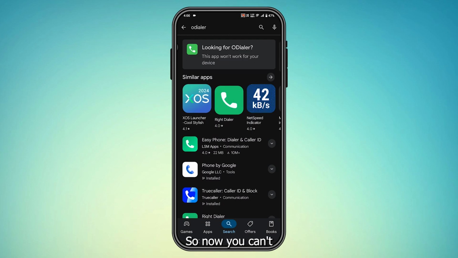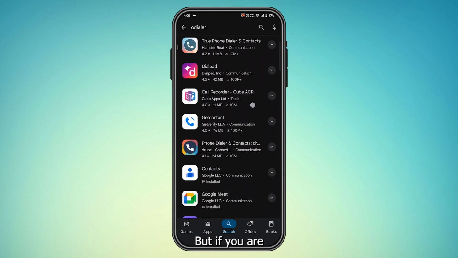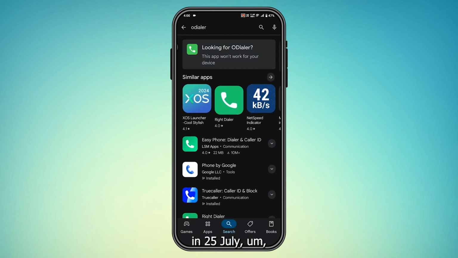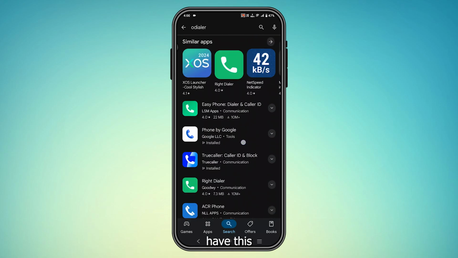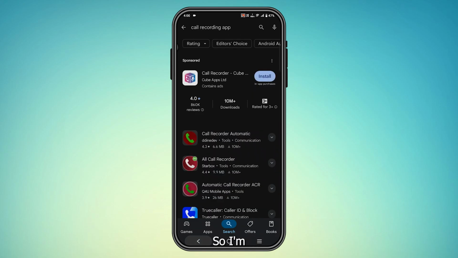So now you can't download this as well. I have downloaded this before, so I have this in my phone. But if you are seeing this video in 2025 July, unfortunately you don't have this option as well. So I'm sorry to say that you can try these apps, but none of them are great.